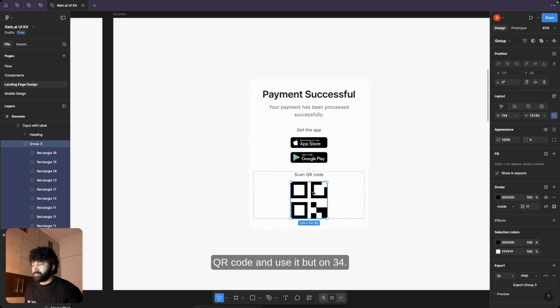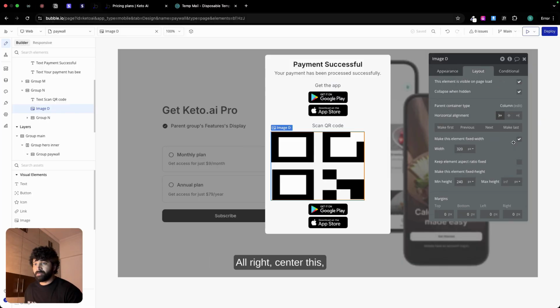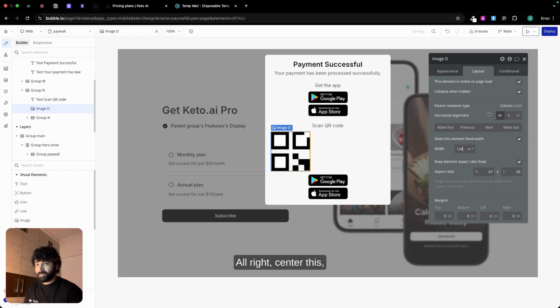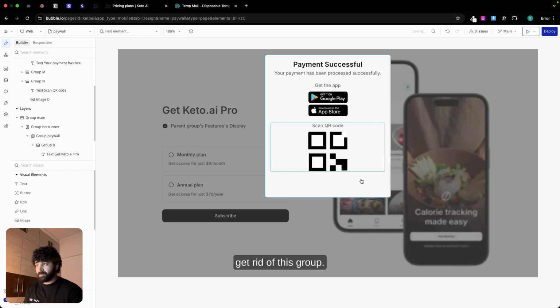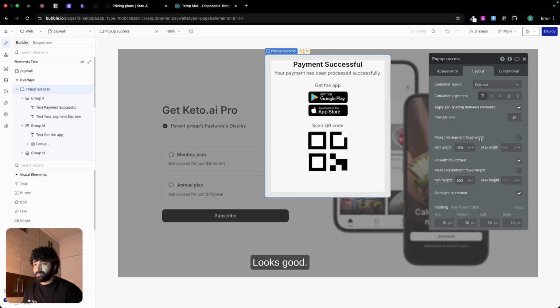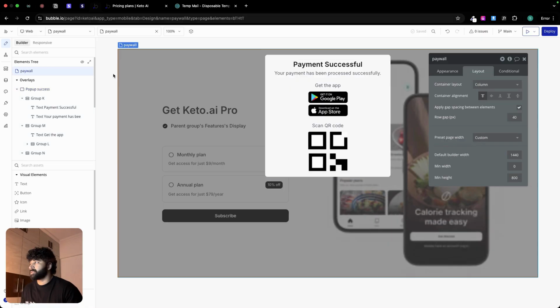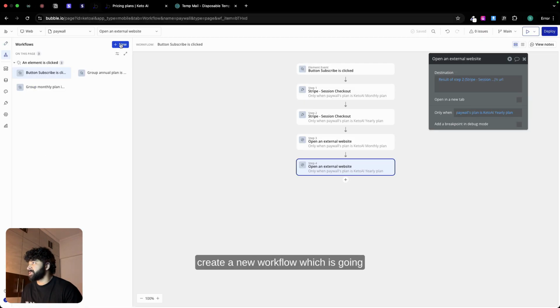But 134, all right. 134. Center this, get rid of this group. Looks good. I'm gonna make min height as 0.